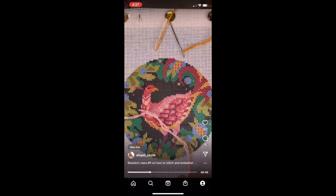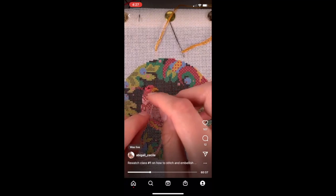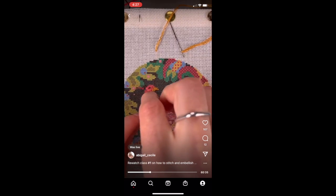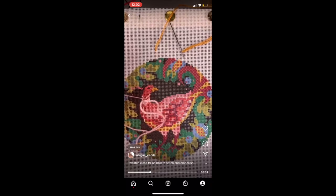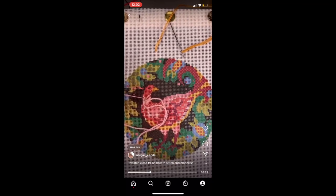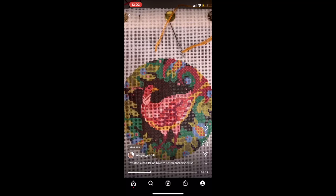And I have found that in needlepoint, it does kind of affect the way the knot sits. Wherever you're going down, it tends to push the knot towards that direction. So it tends to sit a little bit to the top of the intersection here, to the top right.